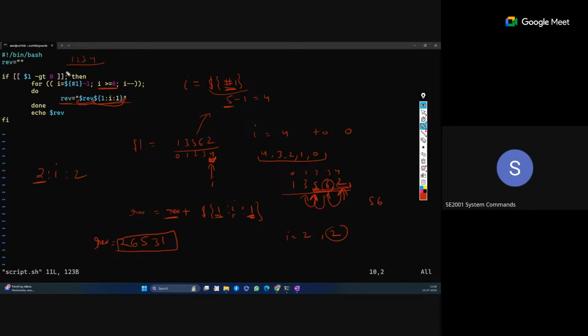That is indicated by $1. We have only one argument. If you pass two arguments, this will not work because we don't have any second argument for this script.